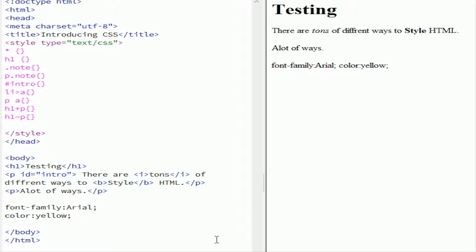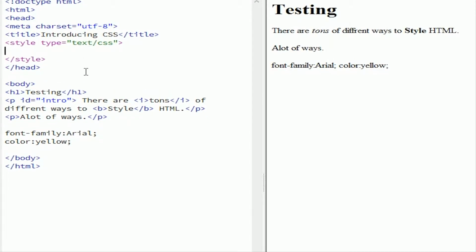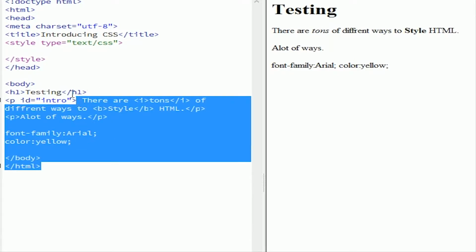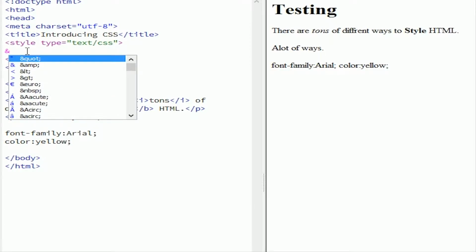So let's go ahead and work with a few and just mark up what we have here with a couple different things. Alright, so we're going to go back through and delete all this stuff besides the top there. Whoopsies. Alright, so let's go ahead and start styling up this sheet right here. So go ahead and copy all this down, pause the video, do whatever, trying to save time, and start copying that stuff down. So we'll go ahead and get started.